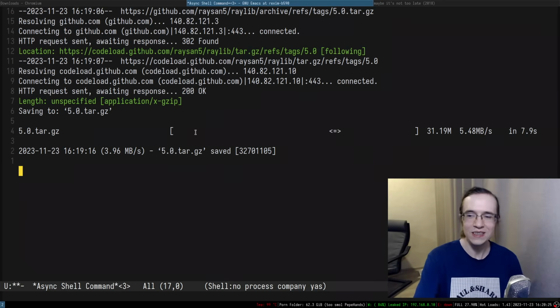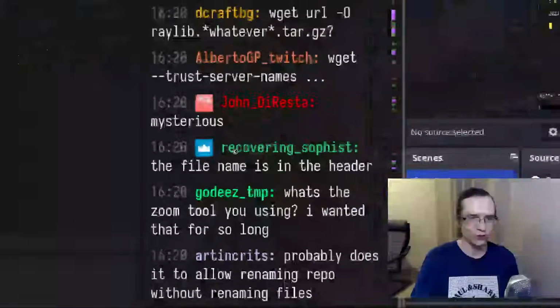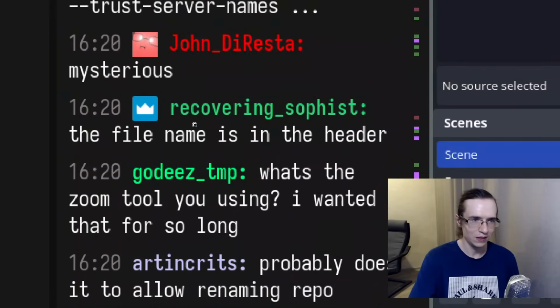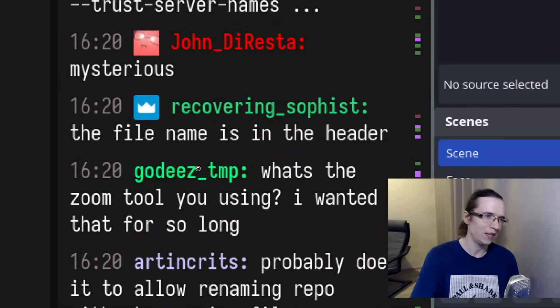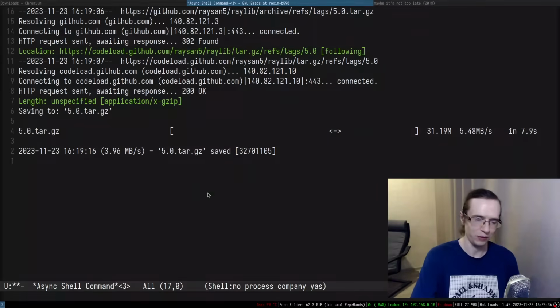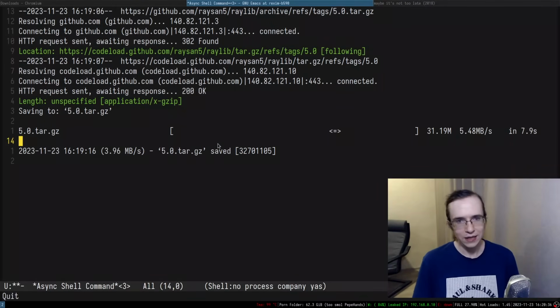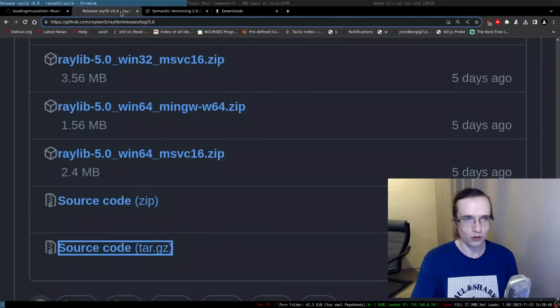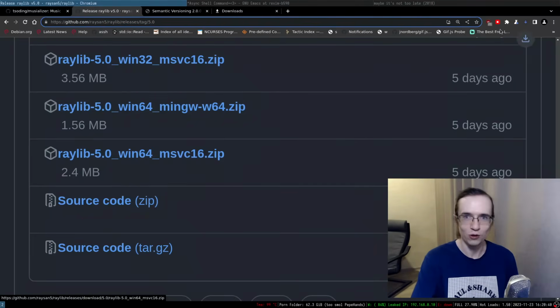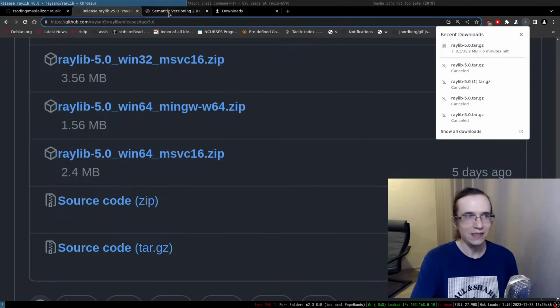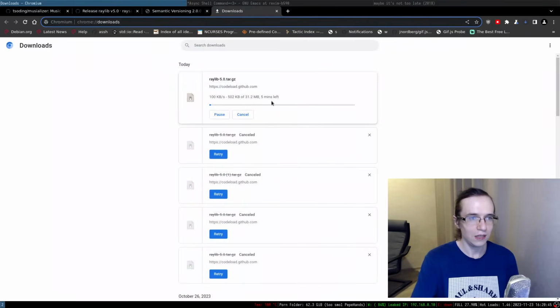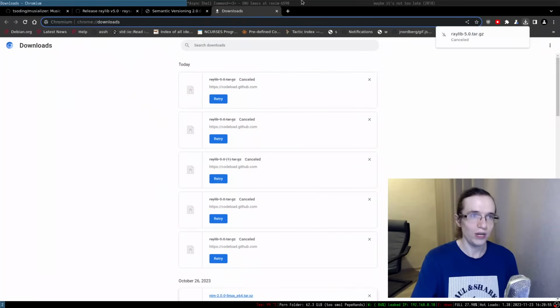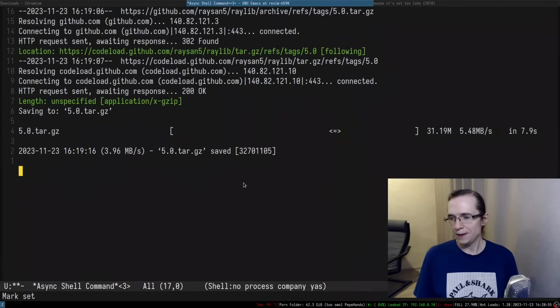The file name is in the header. Ah, okay. So I suppose you need to maybe... So wget doesn't accept the headers or doesn't process them or something like that. And when I download it by clicking it, it's kind of throttled, right? So I can just try to download it one more time. And we can clearly see that the speed is basically throttled, right? So it's not very fast. But if I do that with wget, it's actually way faster and I already finished it.